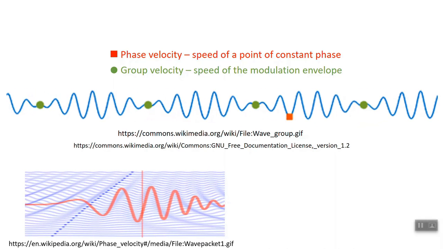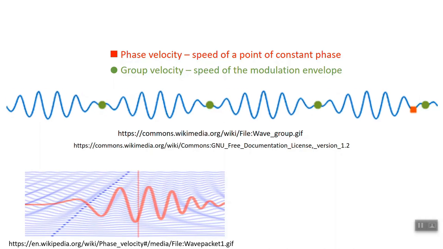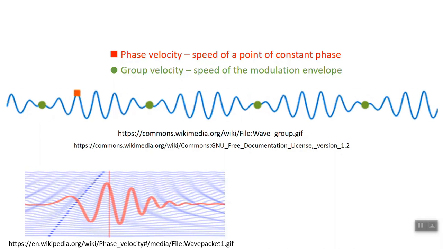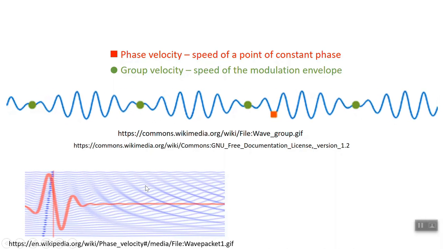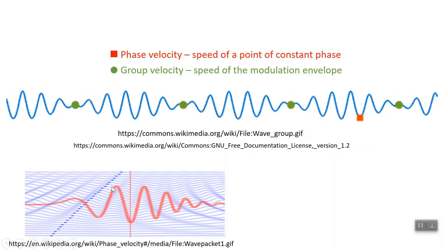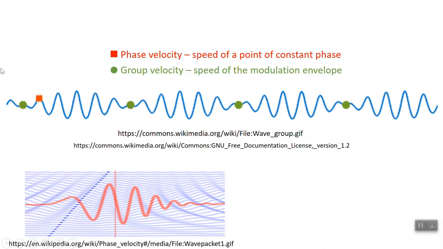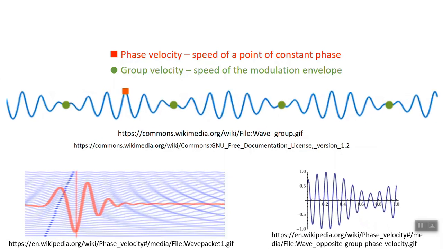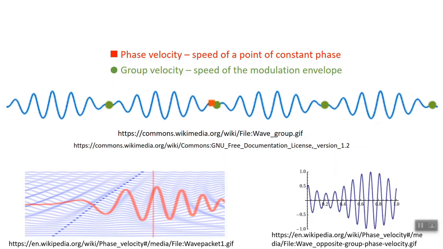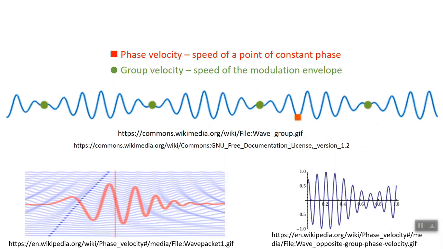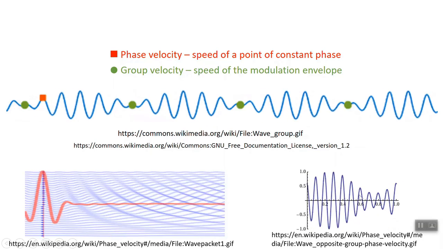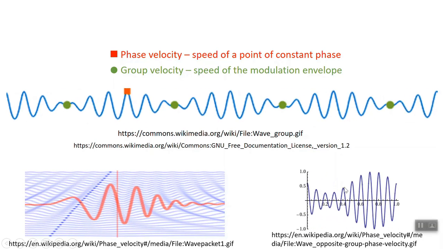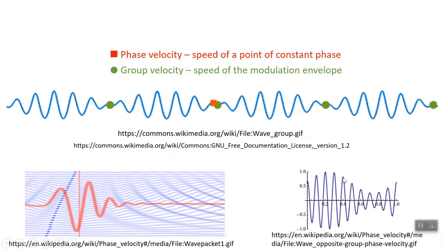Here's a case where the group velocity is faster. The vertical line is following the wave packet. If you look at it, it keeps going past points of constant phase. They're going forward too, but much slower. And it can get weirder. You can have them going in opposite directions. So in this case, the group velocity is going to the right, but the phase velocity is going to the left. Just follow a point of constant phase, and you realize you're heading to the left.